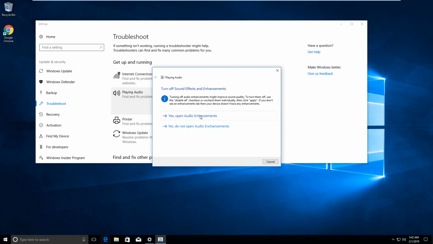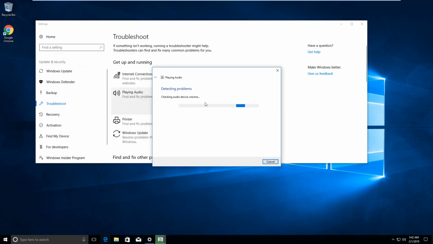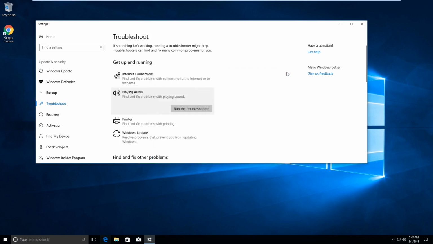So right now it's searching deep in what I might be experiencing and what problems I might be experiencing. But for now, we're not really experiencing anything. I'll just click on the first thing. It doesn't really matter. And then right here, the enhancement, etc. It's just trying to help you out right now and trying to figure out what the problem is. We don't have any problems. We're just going to exit out of that.